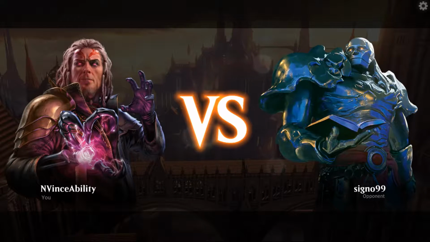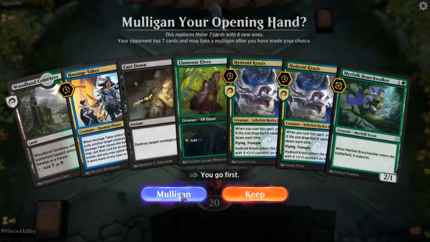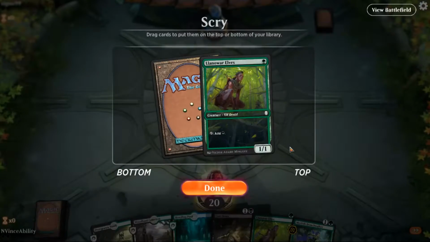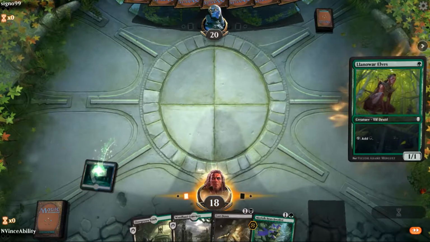Alright, so game 1. Let's see what we have as an opener. 1 lander. Definitely throwing that back. This looks a lot better. So we've got 3 lands, so not too bad. I can get down a turn 1 Land of War Elves. Hopefully I draw into something a little bit higher mana cost. I don't want another Land of War. So I'm going to pay 2 life, get down a turn 1 Land of War.